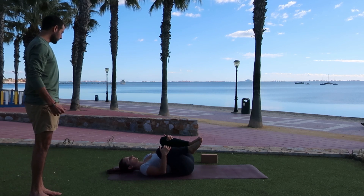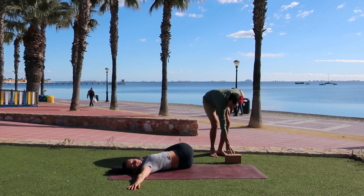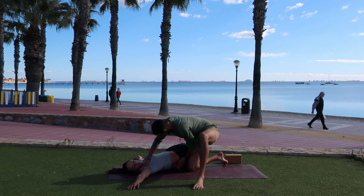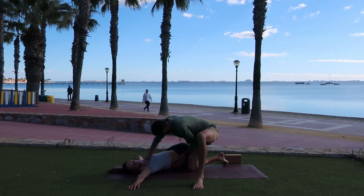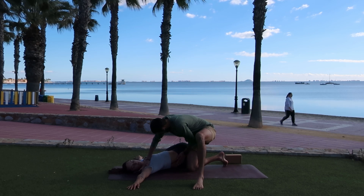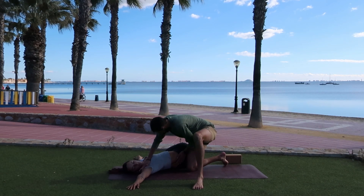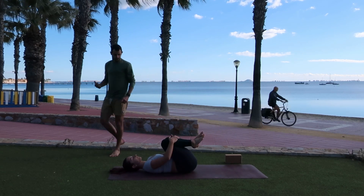Remove the block if you have it. Bring your knees into your chest, give yourself a quick hug and a quick squeeze — maybe rock a little side to side. Moving into a supine twist: reverse table-top the legs, open your arms out like a T, and just let your knees gently drop over towards the left side. Quick, easy, gentle twist. Really try to press your right shoulder down into the ground — we're stabilizing the upper body and letting the twist come from the hips. As you continue to breathe, maybe you try to twist just a little bit deeper. Inhale, and twist on the exhale. Two more breaths, trying to lengthen those inhales and exhales. Twist as deeply as it feels good into your body.